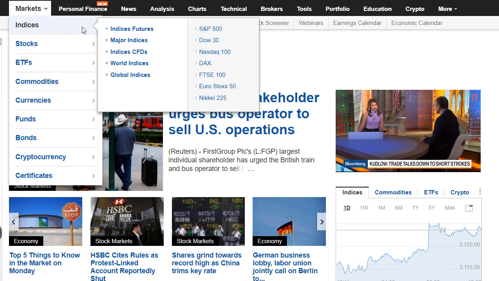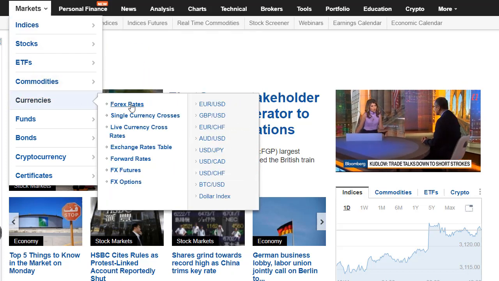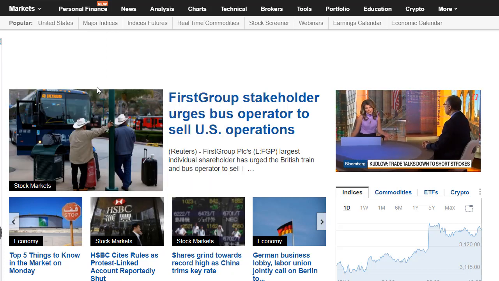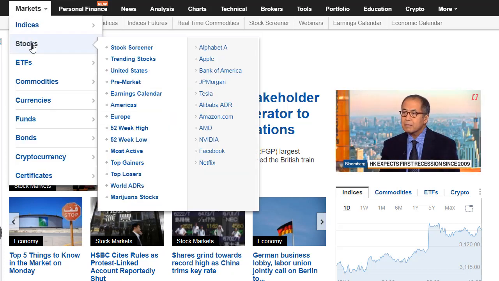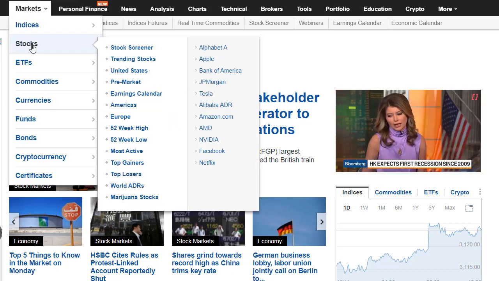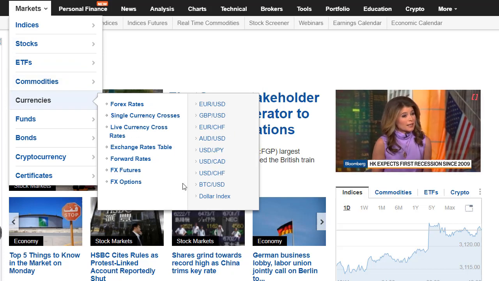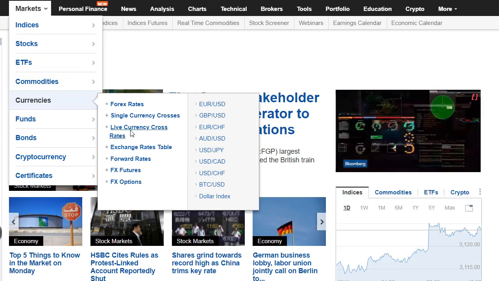Make sure you, let's say, the currencies, for example. All kinds of currencies are in here. Just check out what's out there and get a feeling of things. Every market has its own characteristics. For example, the currencies have interest rates and all those things. You can see it here, the kind of information that's offered.